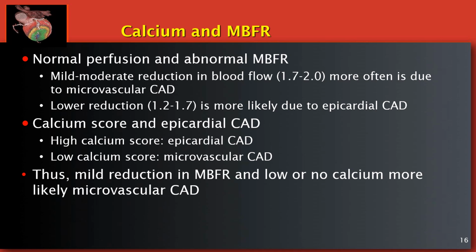When you have a calcium score with it and epicardial coronary artery disease, a high calcium score means that there is epicardial disease. A low calcium score often indicates microvascular disease. So it's always a good idea to evaluate calcium, even if it's a non-diagnostic CT just being used for attenuation correction. It will still show the calcium.